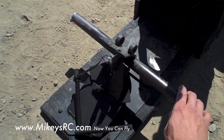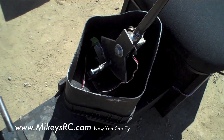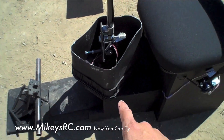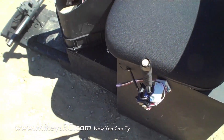We've got the rudder pedals down here — this goes back and forth. Then we've got your yoke, or your flight stick, and you've got of course the elevator and then ailerons, which go back and forth like that. I've got potentiometers on all of these. And here's the throttle right here. It's not exactly accurate like a plane, but it works for now.